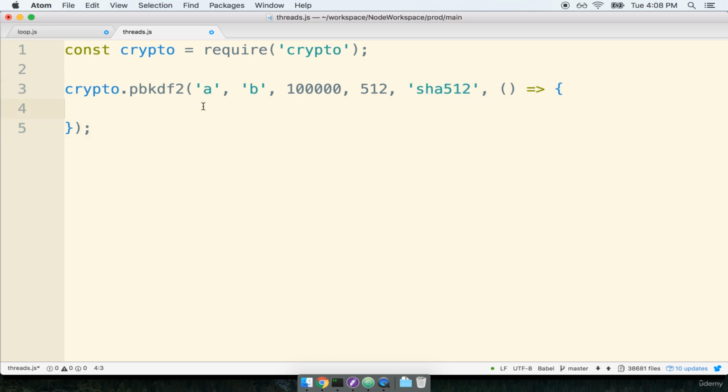Okay, so let's take a quick pause right here. When we come back in the next section, we're going to add in a little bit of code to benchmark how long it takes this thing to run. So quick break, and I'll see you in just a minute.